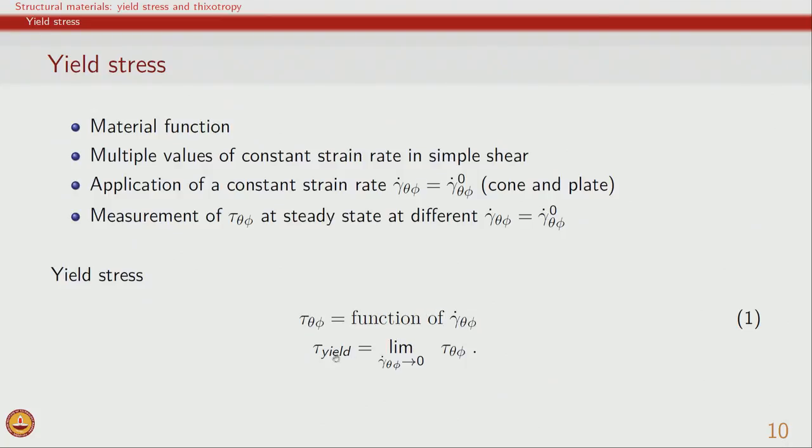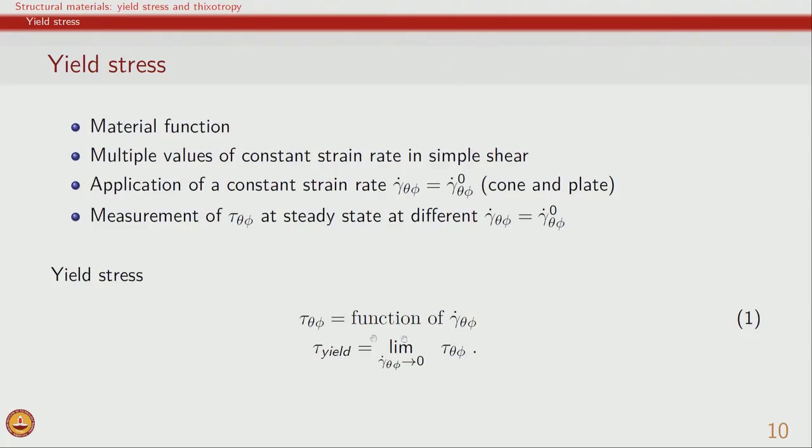Now, yield stress is defined as that value of stress when strain rates are very small, the value of stress in the limit of gamma dot going to 0. Remember that for a Newtonian fluid, if gamma dot goes to 0, tau theta phi will also go to 0. So, as we expect and as we know, a Newtonian fluid is not a yield stress fluid. Of course, it does not have any yielding phenomena. So, in that case yield stress is 0, but most materials which belong to this yield stress category will have a certain amount of stress even if strain rates are very small, and that stress is called the yield stress.